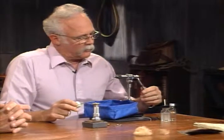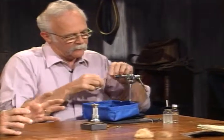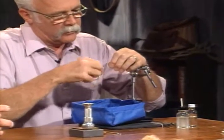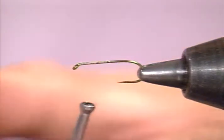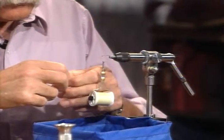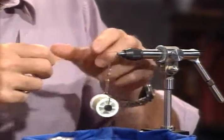I've put a standard dry fly hook in the vise. The barb has been pinched. These are big flies, so you're using a number eight hook. I'm going to dress just the front of this hook to get the wing in. Along with the giant hexagenia mayflies, which could be as much as two inches long, these eastern green drakes are among the largest of the dry flies.